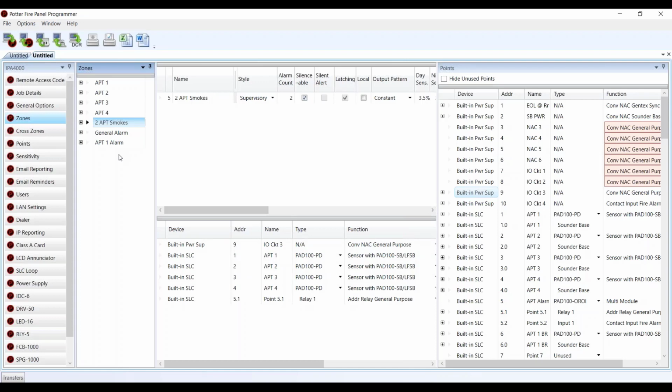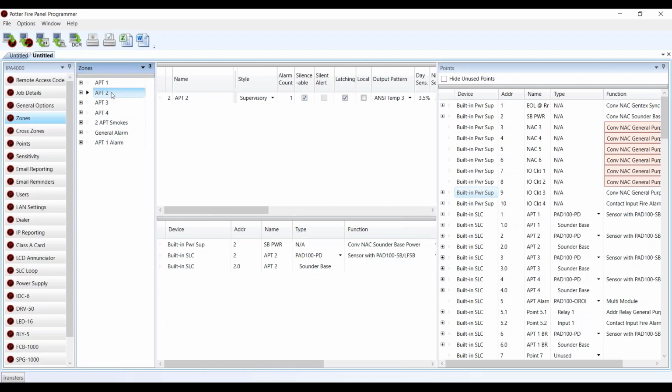If you're going to be doing, I have 2 smokes in each apartment, and I only want to trigger a full building alarm if 2 smokes in the same apartment activate at the same time, then you're going to have an extra zone per apartment. So I'll have my apartment 1 alarm where I've got a count of 2, and I've got both of those detectors in there in the output. And you'd have a separate one for each one. So I'd have apartment 1 for the supervisory, and then I'd have apartment 1 alarm. Apartment 2 supervisory with both detectors, apartment 2 alarm with both detectors. So in that case, you would be doubling your zones essentially.